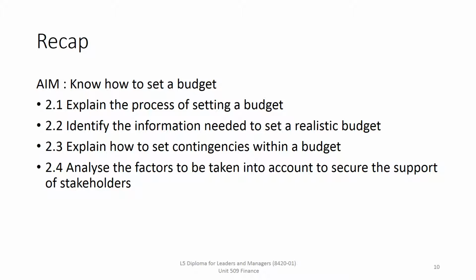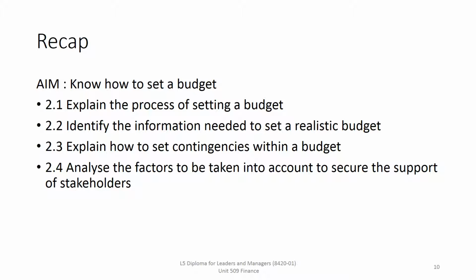So we're coming to the end of session 2 now, and before that, just a quick recap, and then we'll do an activity just to finalise things. Our aim was to know how to set a budget, and it said that by the end of the session we'd explain the process of setting a budget, and we've talked about the generalistic version of that, and you've done an activity to look at your organisation, so hopefully that's been explained in that activity.